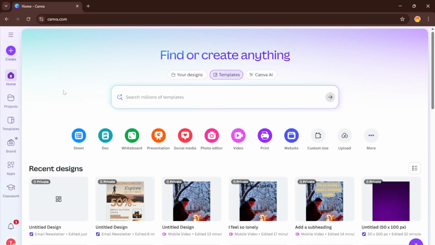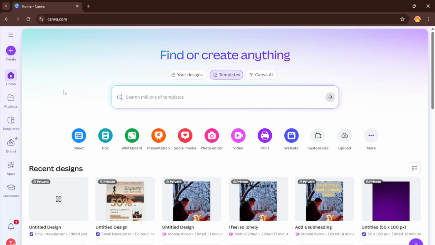If you've ever wanted to make your projects in Canva really stand out using lines, shapes, graphics, and charts, you're in the right place. By the end of this tutorial, you'll know exactly how to add and customize these elements to create more polished and professional-looking designs, even if you're brand new to Canva. So let's jump right in and get started together.